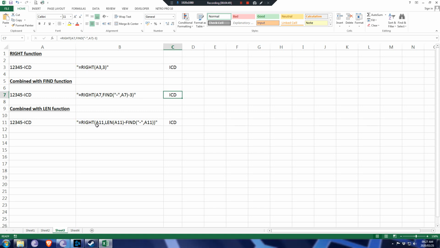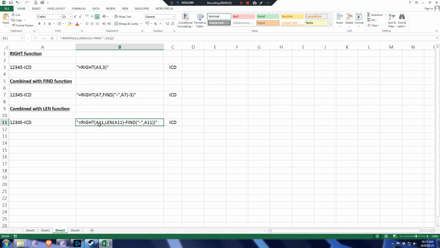Then if we combine it with the len function, it basically works the same as the one that we previously did combined with the left function. So you use your right function. You want the right hand side of the string in A11. Then it must still find the length of A11, that string, which is still 9 characters.